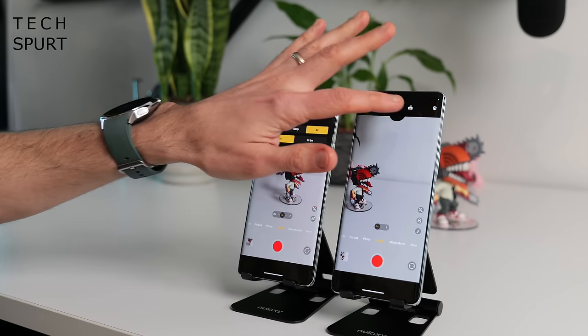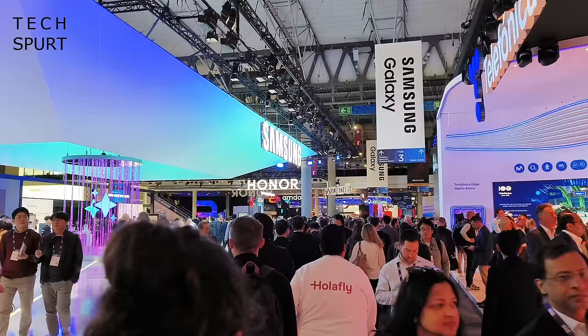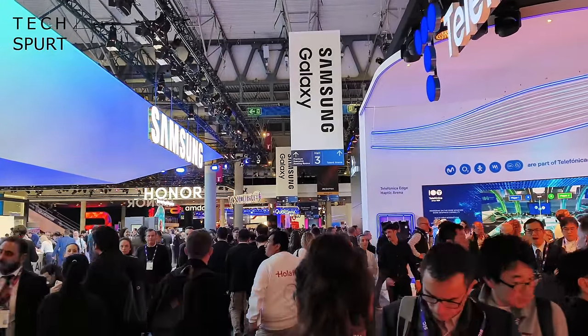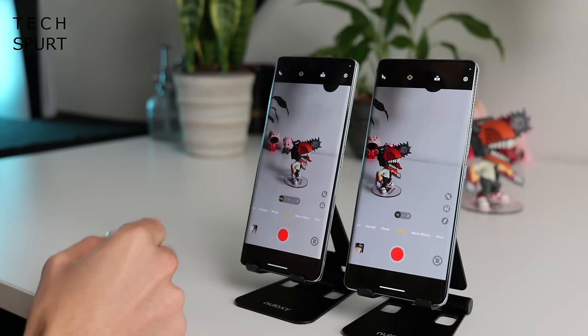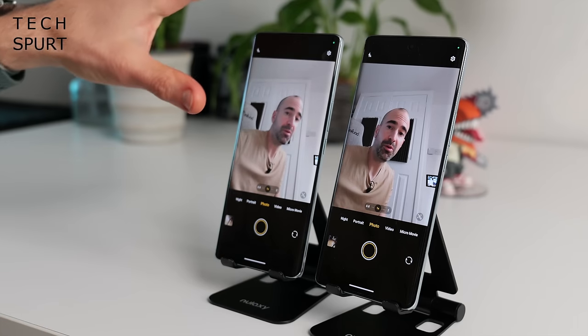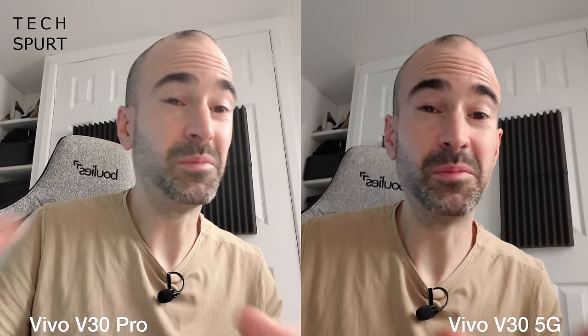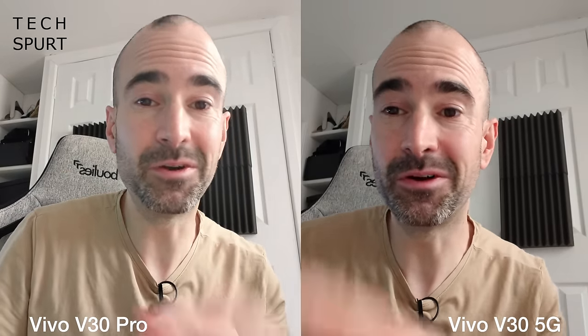More differences when it comes to the video tech — you can shoot 4K resolution footage on both, but only the Pro offers that at 60 frames per second, you're stuck at 30fps on the regular V30 5G. If you're shooting at full HD on the V30 5G you can use that ultra wide angle shooter, but if you swap up to 4K that option disappears, whereas you can shoot 4K with the ultra wide angle shooter on the Pro. You do get quite similar results out of the V30 5G and the V30 Pro — nice and crisp visuals thanks to the 4K resolution. And finally both the Vivo V30 Pro and the V30 5G sport a 50 megapixel selfie shooter. There's not actually much difference in picture quality between the two, but again for video using that selfie cam you've got 4K at 30 or 60fps on the Pro whereas you're limited to just 30fps on the regular.